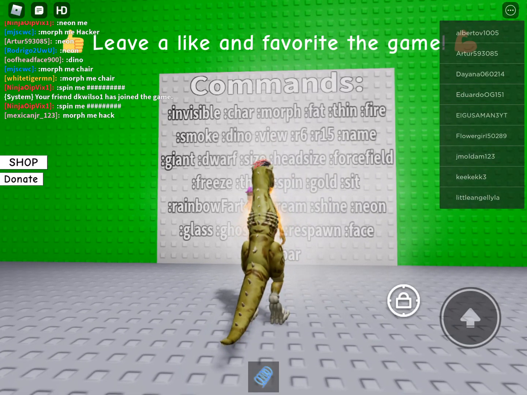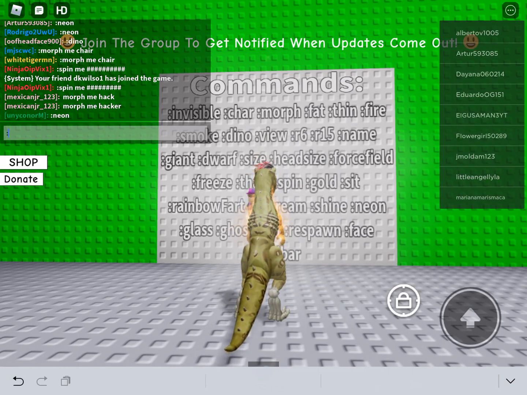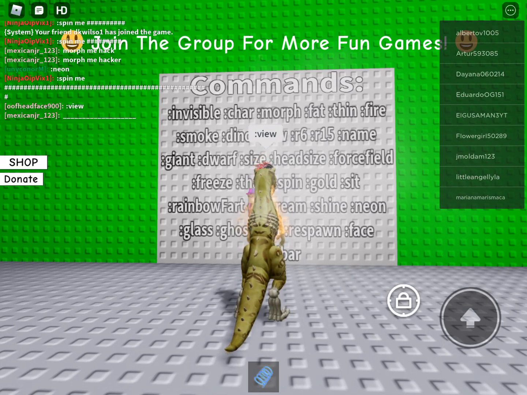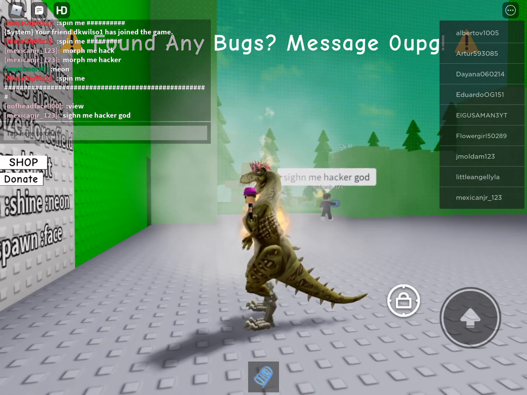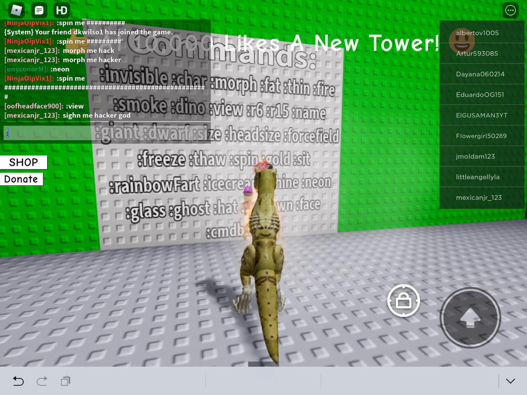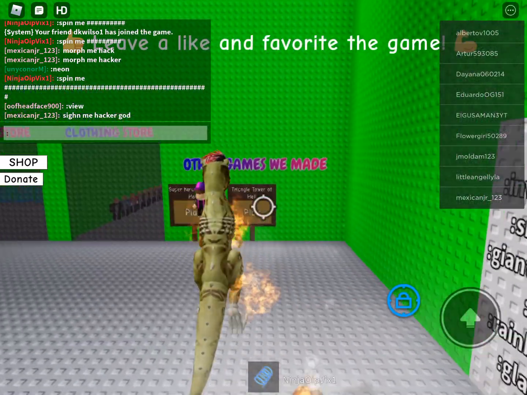View. I have no clue what view means. Alright, I have no clue what it does. Alright, and then next command after view is R6. That just makes you, like, can you please get off my head, sir? Can you please get out of the way? I'm trying to read this. Alright, gonna set you on fire.